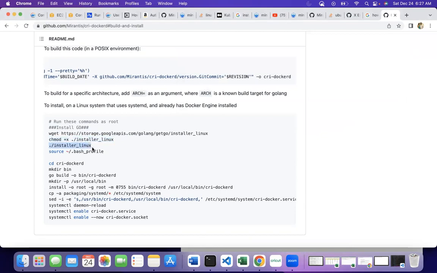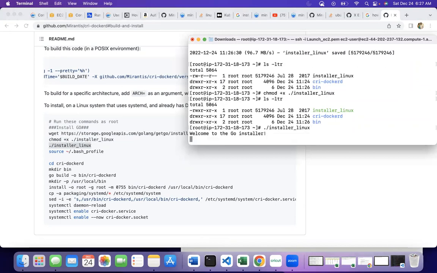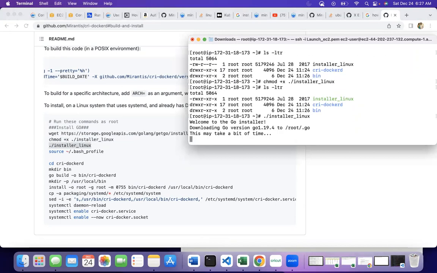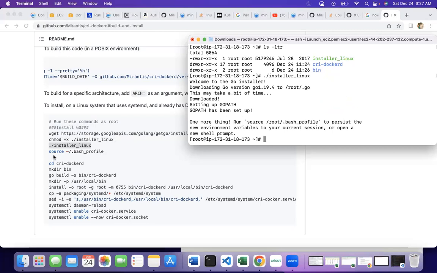Okay, after you run this, it is downloading version 1.9 and it asks us to set the profile with source.